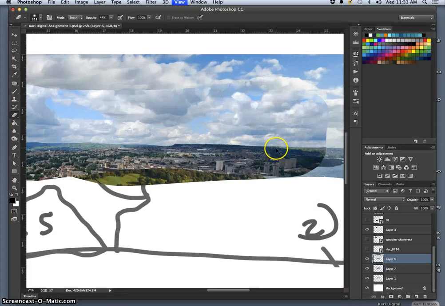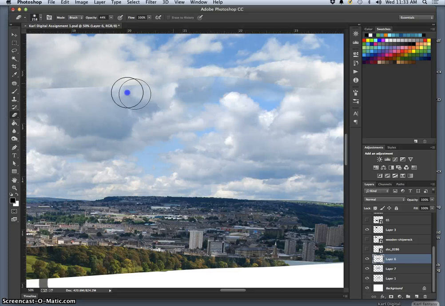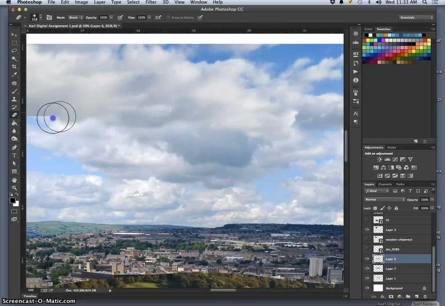Okay. And now I'm going to go to those cutout seams, and I'm going to start erasing with this big soft eraser at a 100% opacity. So I'm just removing pixels and softening those transitions. So they start to blend together.